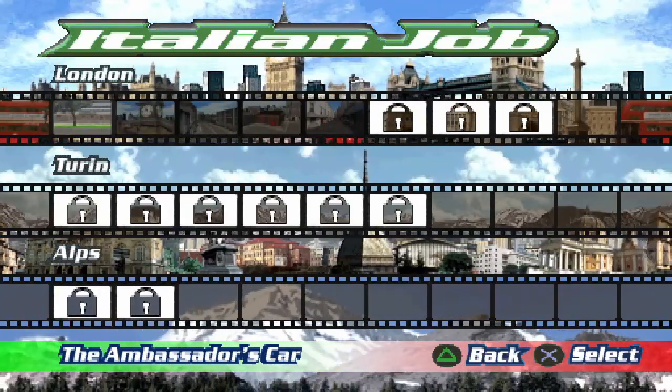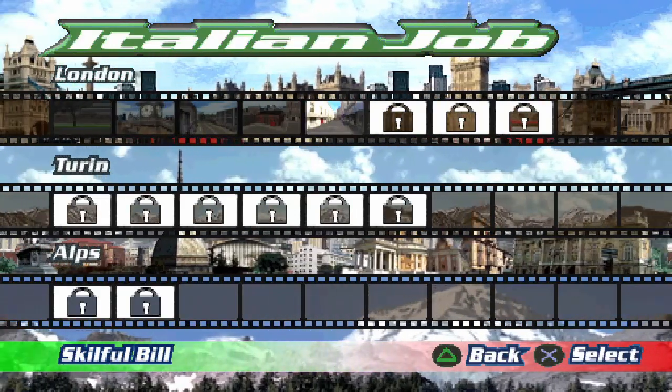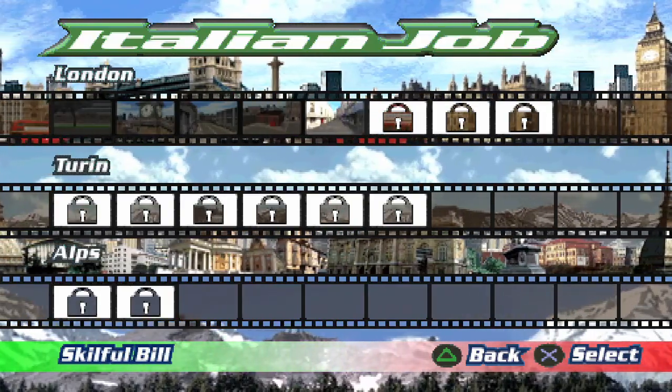Anyway, let's begin with the next London mission, the first one of this episode. We have Skilful Bill.